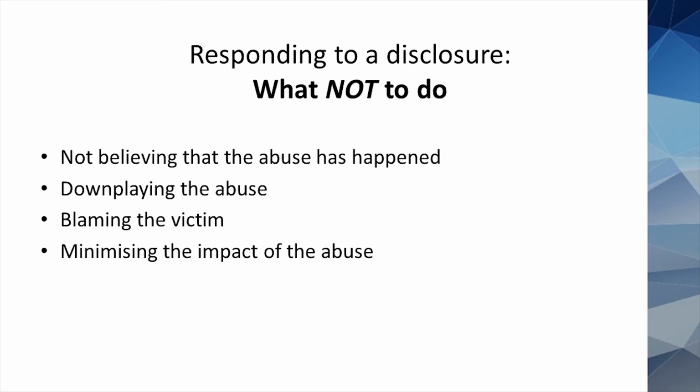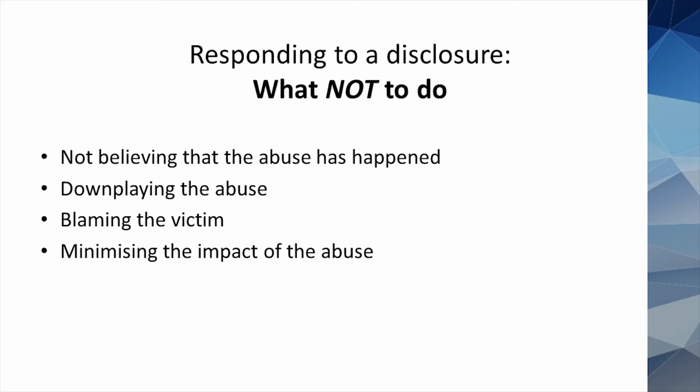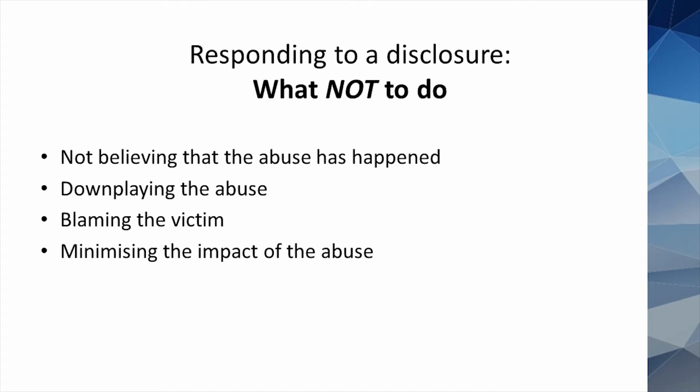Not believing that the abuse has happened. I find it hard to believe that your father would do such a thing. Are you sure you remember what happened correctly? Downplaying the abuse. It could have been worse, at least there wasn't penetration. Blaming the victim. Why did you let him carry on when you got older? Did you enjoy it?